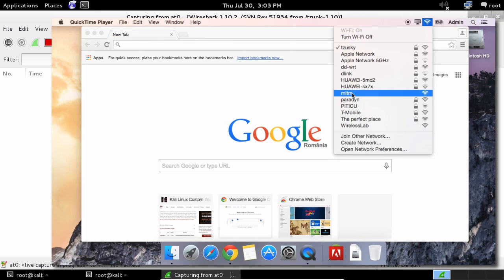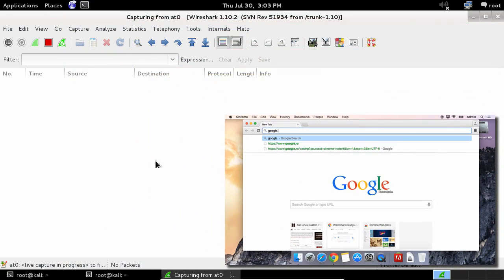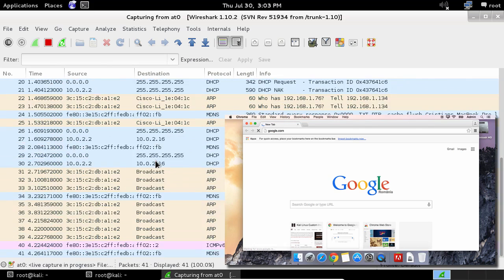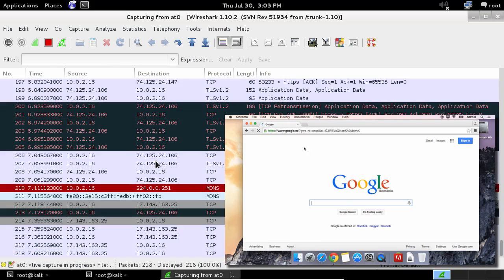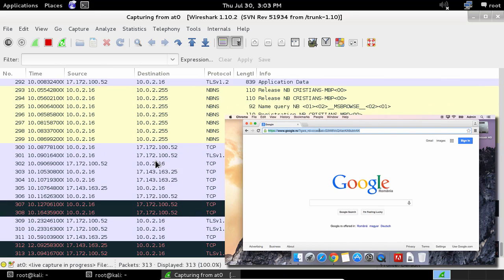So here is the MITM wireless network, which is using no security and no encryption, as we can see. Let me connect to it and see what happens. Okay, great. So now I'm connected to the network, and let me minimize this window and use the Chrome browser to navigate to, let's say, google.com. As soon as I press enter in Google Chrome, we can see some activity in Wireshark. There are some ARP, DNS, DHCP requests and so on, meaning that we are on the right path.